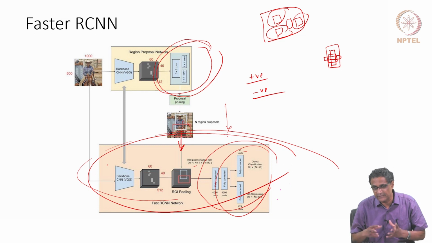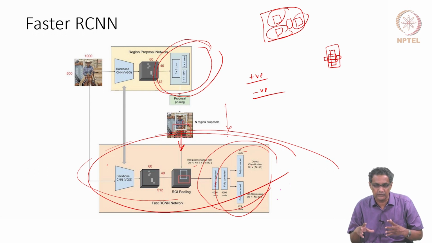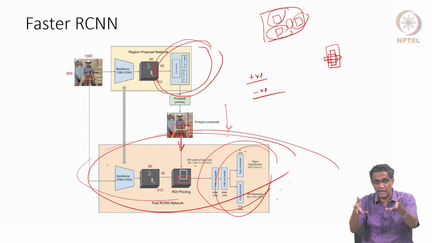And of course, the way the training is done, there are actually 2-3 ways of training this, but I think the most common thing is what is called alternating training. They train the RPN. Details you have to go through the paper. That's why I said I'm not going to go through the details, but really the way they do it is there is some sharing of convolutional layers between the Fast RCNN which is sitting down, and the RPN which is sitting up.